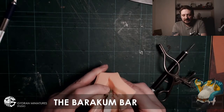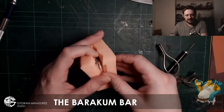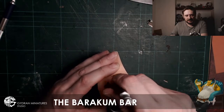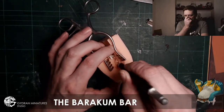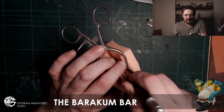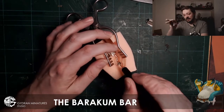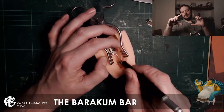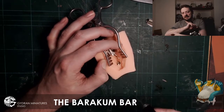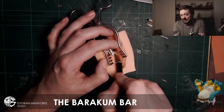This is for the Corsadips, and if I skip on a little bit, okay, as you can see here in this part, I'm taking what are like vents, which go up to the end of the Corsadip's hand, because the way I put it in the mold was so that the miniature still had its arm sticking out, because removing that would have been a bit of a pain. So this is the easiest way to do it.